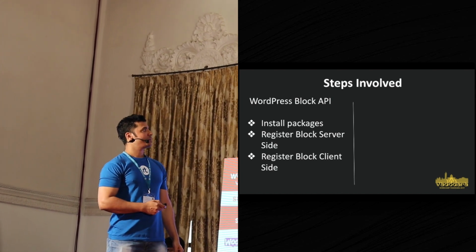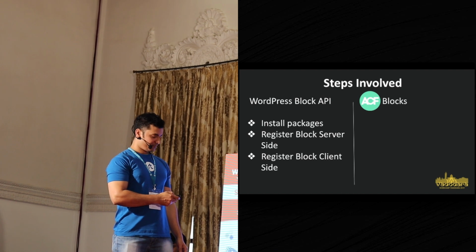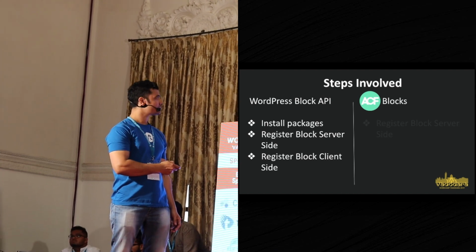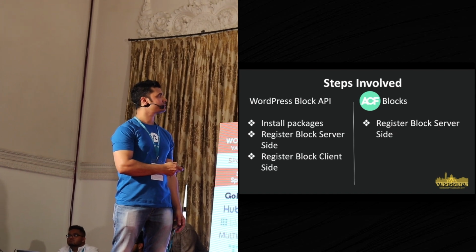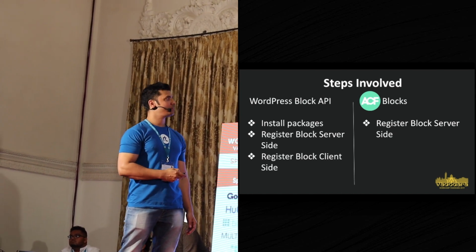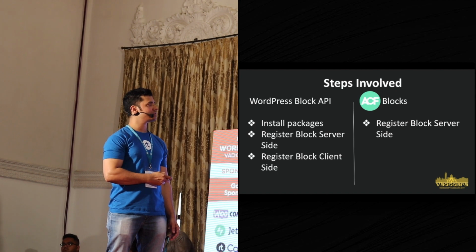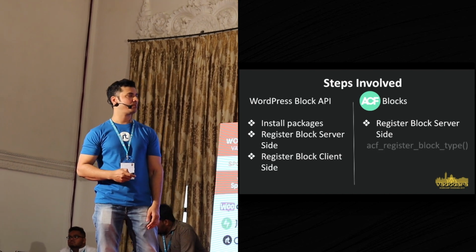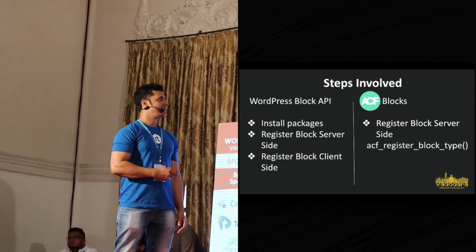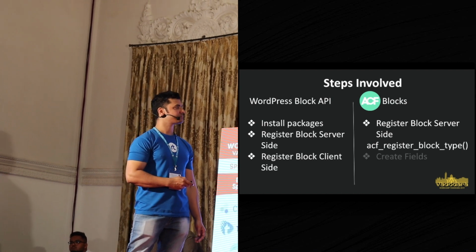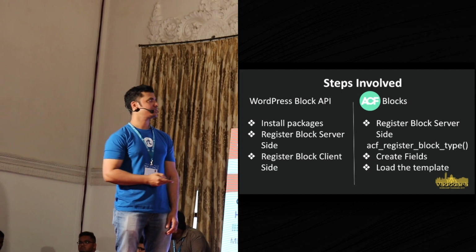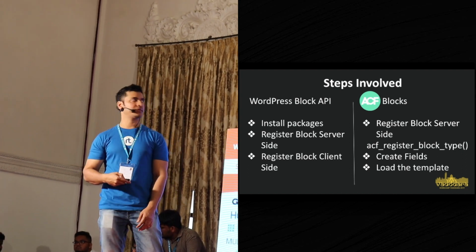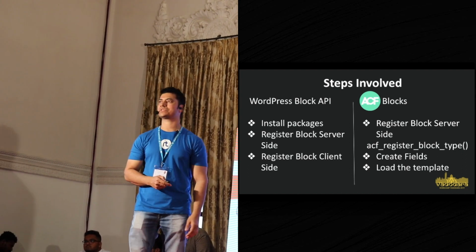If I had to compare that with building blocks with ACF, you register the block server side using the function called acf_register_block_type, and then you create the fields and then load the template. Okay, so this is just an overview. We are going to go through each one of them step by step.